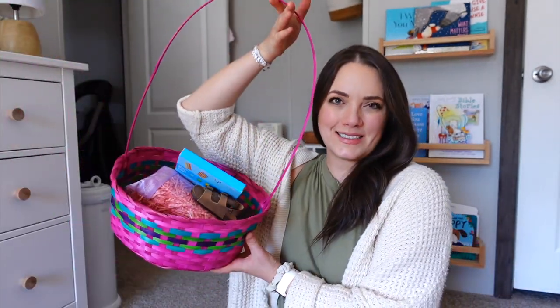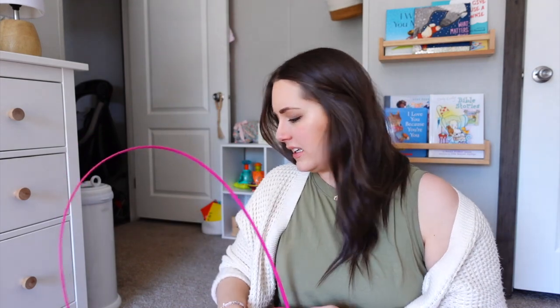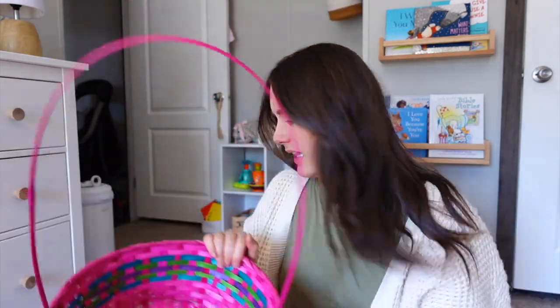In the nursery — just put Rosemary down for her nap and I'm going to start putting together her Easter basket. We got this cheap Easter basket from Walmart. Eventually I'd love to have the same basket for all my kids with different colors, but for now this is totally fine. It's bright colors because I feel like Easter is just so fun and should be bright and colorful. It was like five bucks — super simple. The main thing in her Easter basket is books, because you guys know I love children's books. I got her three new Easter-themed books.